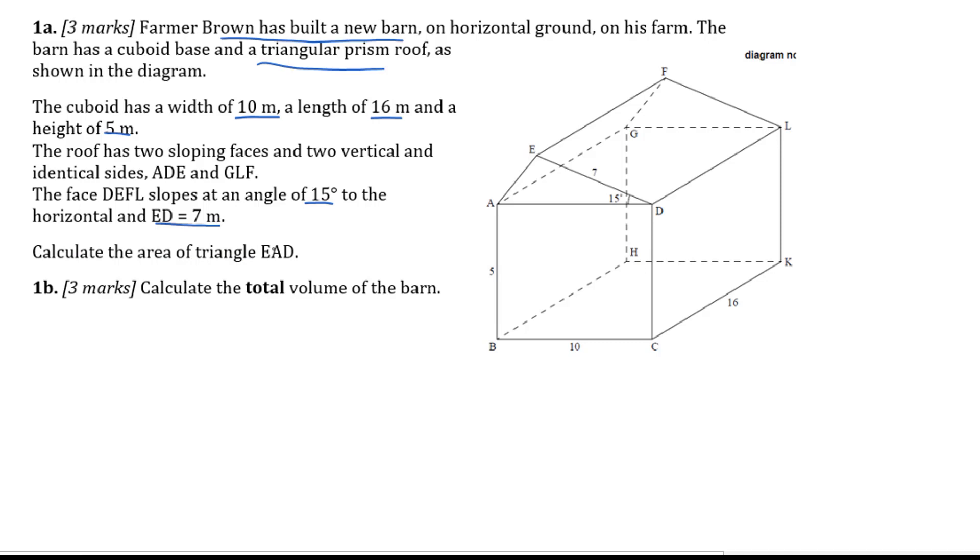Calculate the area of triangle EAD. For the triangle formula we know that equals one half AB sin C. So we are given this angle. We know this is 7. We need to know what's AD so that we can use AB sin C formula. It includes the angle by A and B. We know here is 10. So for 1A I can get the area of triangle EAD equals one half AB sin C. For A that equals 7 and B equals 10, then sin 15 degrees.